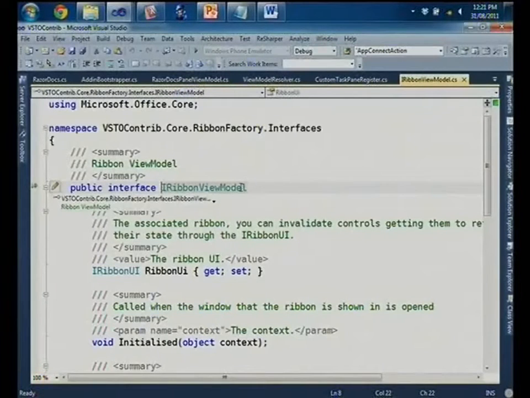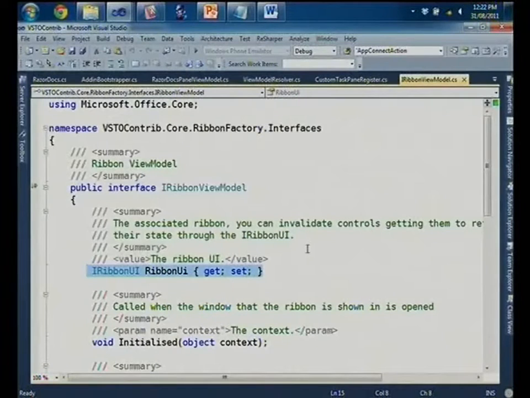And you'll get one instance of your view model per document or per worksheet or whatever. And that simplifies the relationship. Every time a new user starts up and creates a new document, this will just bootstrap your nice new view model. Pretty simple, gives you access to the underlying ribbon.